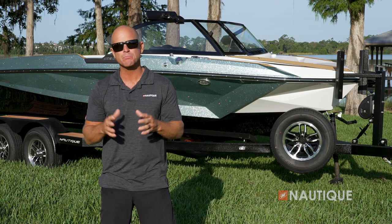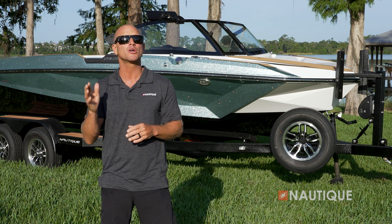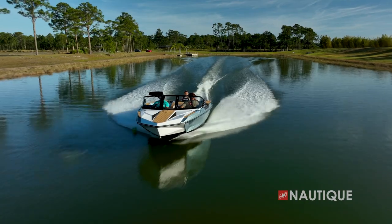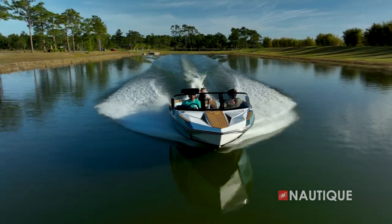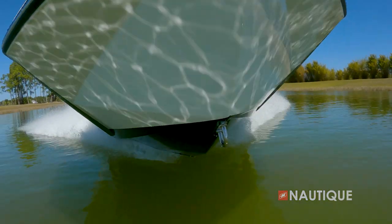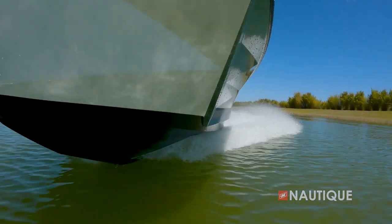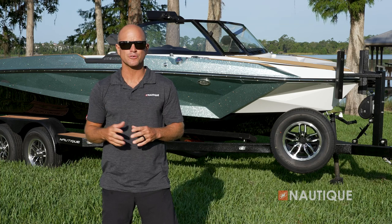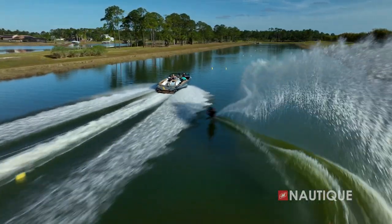The hull design of the Ski Nautique is what makes this model such an amazing performer and capable of pulling world records in every water ski discipline. The hull creates lift in the front of the boat which minimizes displacement. It also incorporates spray diffusers that control the spray of the boat, pushing it down along the water so it's not coming up into the skier's face. Complementing those spray diffusers right behind them are the reverse chines, which contain the spray so it doesn't disturb the water or skier as they enter into the course.